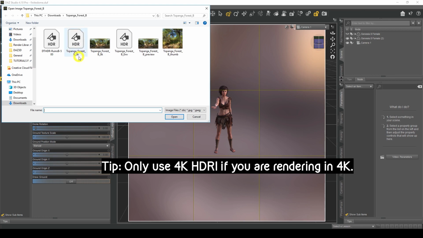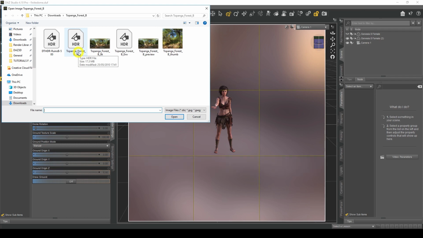Now, just a quick tip here. This is a 3K map. Obviously, if you are only rendering in HD quality, there's absolutely no point in a 3K map because you're just using extra VRAM that you don't need to use for your system, and you won't really see much difference. If you are, for example, rendering in 4K, then definitely go and get a 4K map. Make sure you download a 4K one or even an 8K one. Obviously, that will make the rendering times a lot longer, but you'll definitely see the quality there. It'll be a lot better. So I'm going to choose this 3K one. Click on that, click on open.